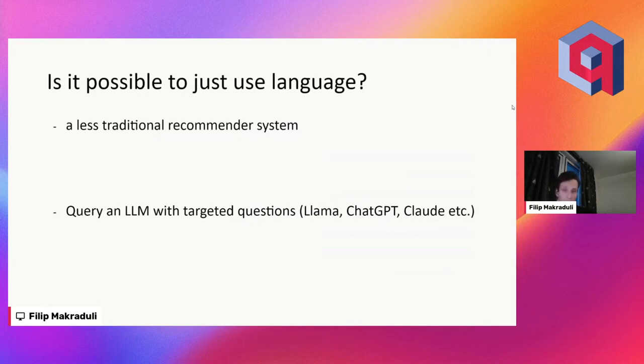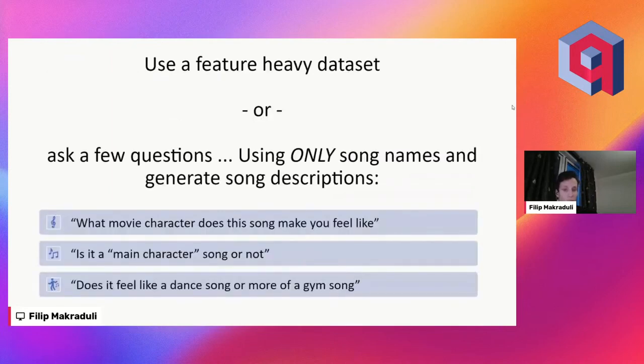First, I created a data set where I queried a large language model. I tried with Llama and ChatGPT both, and the idea was to ask targeted questions. For example, what movie character does this song make you feel like, or what's the tempo like?